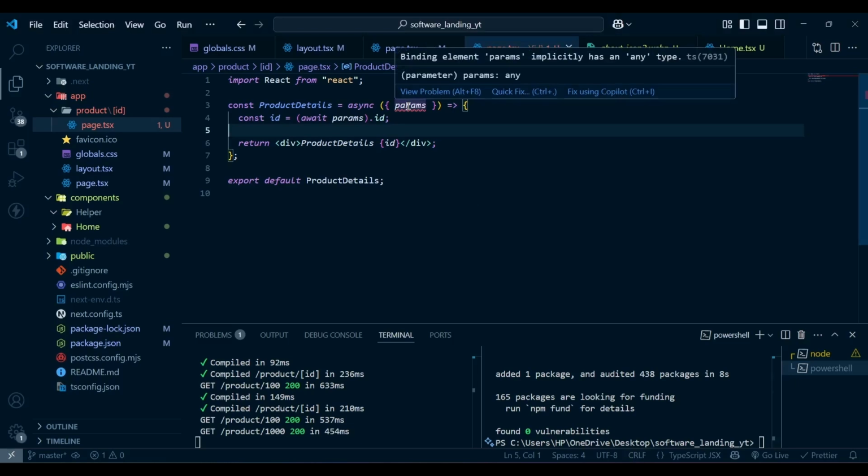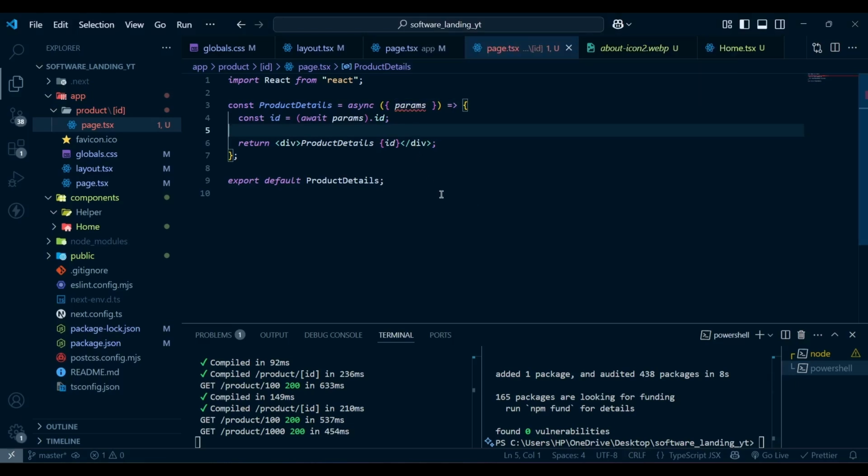Here it gives us a complaint because of TypeScript. For now, let's not think about TypeScript, because we're going to use TypeScript when we actually build our Next.js landing page. So this is just the demo for the nested routing. This is it for our nested routing.